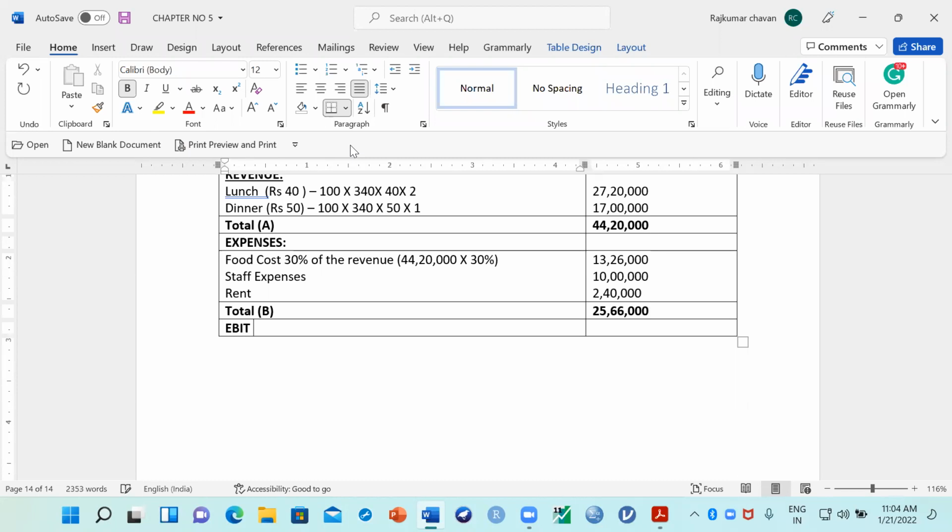Okay. Now, can I calculate EBIT of this restaurant or not? So how do we calculate EBIT? A minus B. So what is the total revenue being generated and what are the expenses? Can you tell me what is the EBIT? Earnings before interest and tax. Ultimately, EBIT is nothing but which profit? Operating profit. How much is it for this restaurant? Can you tell me in the chat box? What is the operating profit of this company, EBIT?